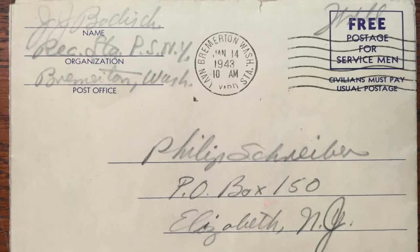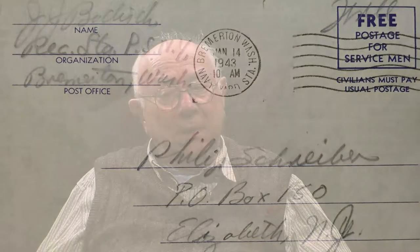You also have a cover from John Bodish when he was on a receiving ship. A receiving ship in the Navy is usually an old warship turned into a barracks that houses sailors waiting for their regular ship to come in. John Bodish left the Leary and other ships as he kept getting promoted — he'd be assigned a different ship where his experience could be further utilized. He wrote to me from the Bremerton, Washington Navy Yard receiving ship. You kept up with him until he died, and by the end of the war he was promoted to the rank of chief petty officer, which is as high as you can go as an enlisted man.